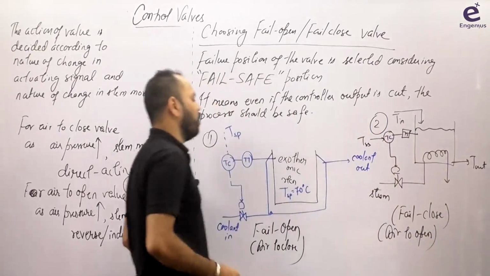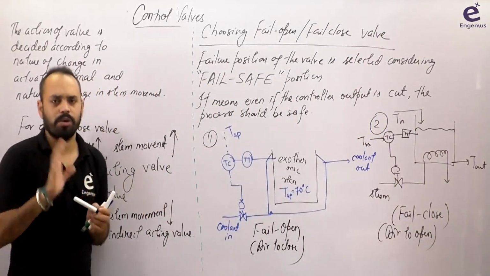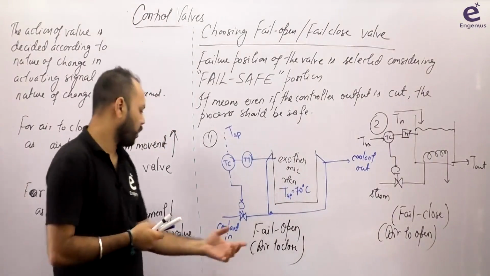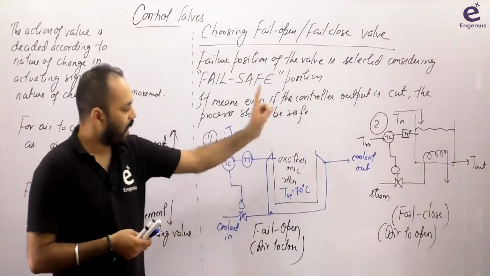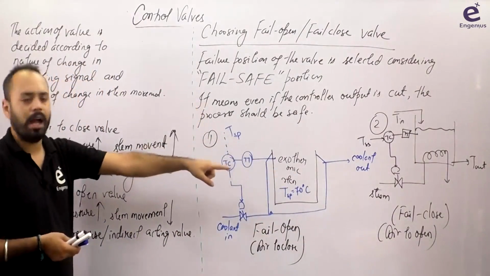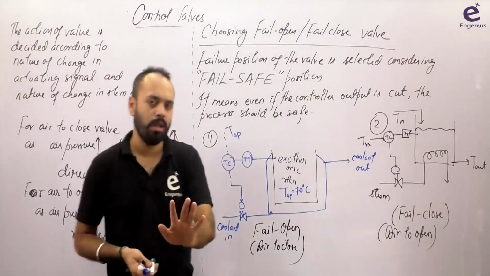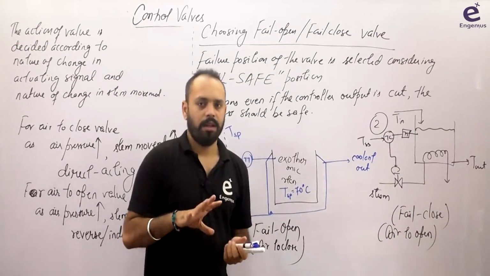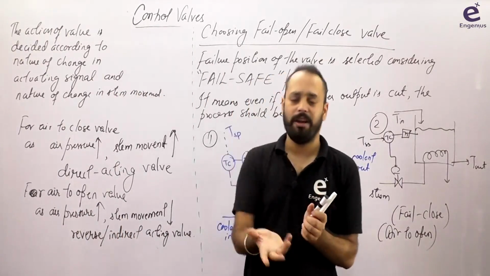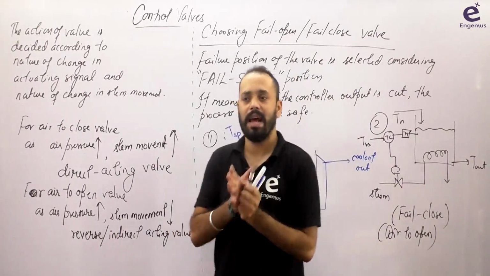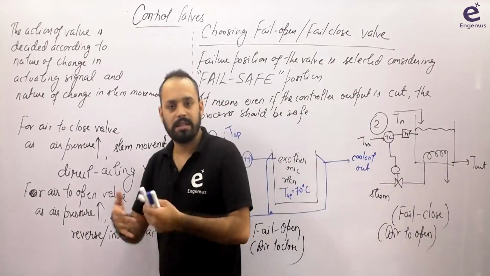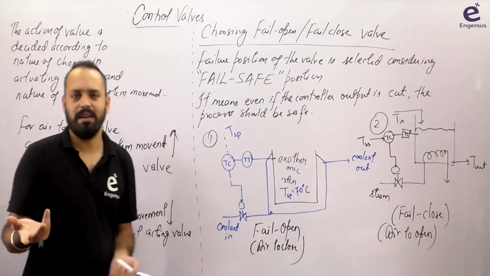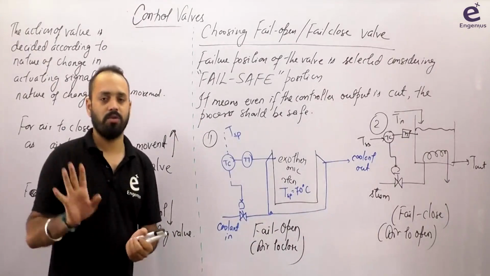So there you can consider a basic rule that if the line is carrying cooling water, then I should select a fail open valve. If the line is carrying heating steam, I should select fail close. But let me tell you, there can be exceptions. Right? तो ये ऐसा रूल नहीं है जो हर जगह वैलिड होगा. There can be exceptions that a line is carrying cooling water and still I have to go for fail close. So there can be a case. कौन सा केस होगा पता नहीं, आपको भी सोचने की जरूरत नहीं है.